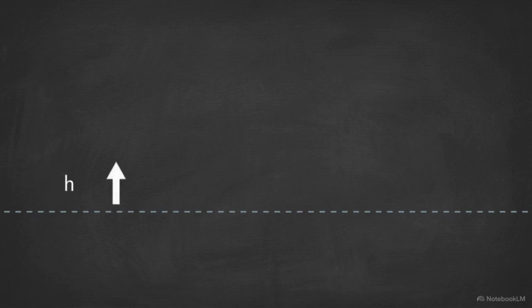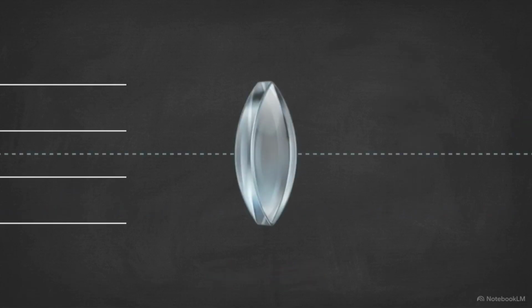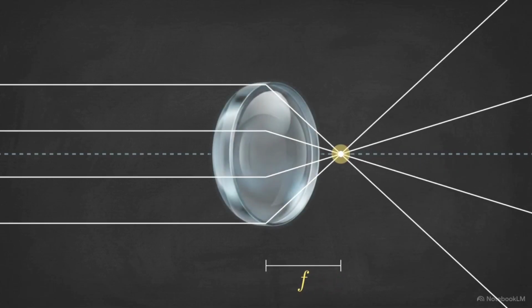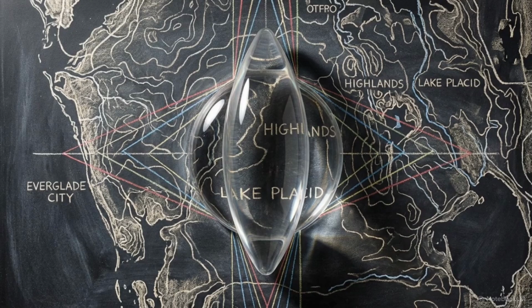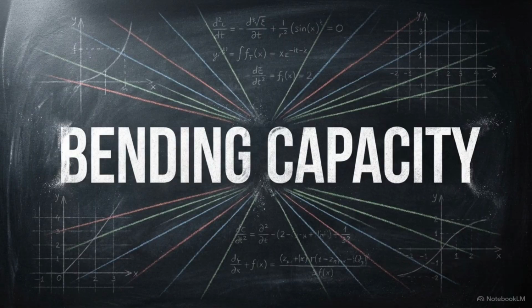Magnification is a metric, represented by the letter m, that provides a direct ratio comparing the physical height of an image produced by a lens to the actual height of the object being viewed. By altering the physical curvature of a lens, we change the distance at which the image forms. Manipulating this image distance directly manipulates the magnification ratio, turning a standard piece of transparent glass into a powerful magnifying tool.